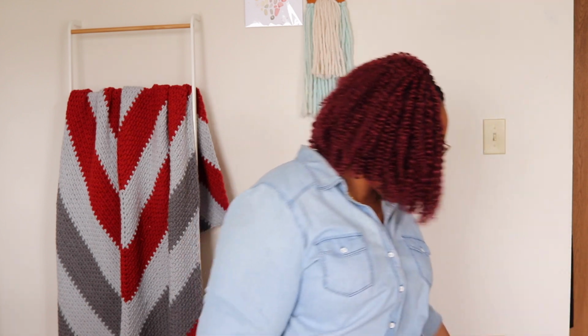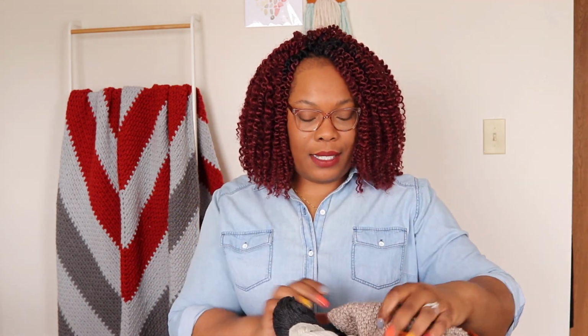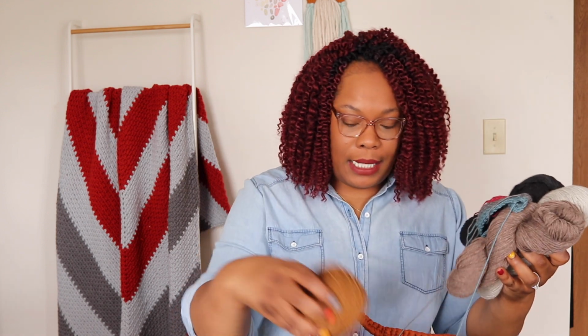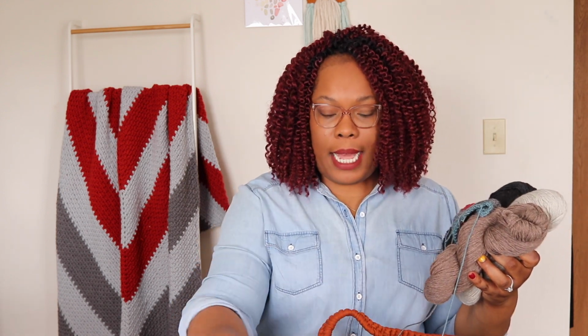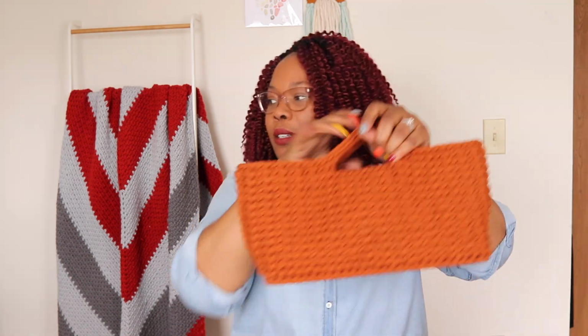But even though I literally have no time to make anything, I have taken on 3 projects for Make It Cal 2020. So here's how it's going. My first finished project is holding my next work in progress. So I'll take some of this stuff out here so you can see it. So this is my Jenna stash basket. I think I mentioned in the last episode that I was going to be working on this, and I did finish it first. Turned out so cute.